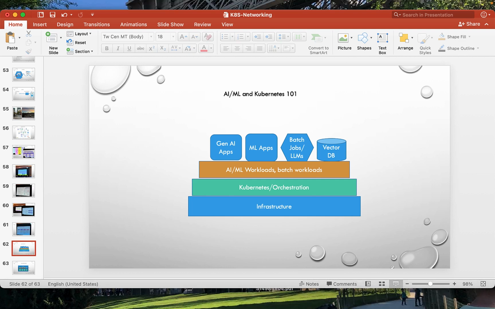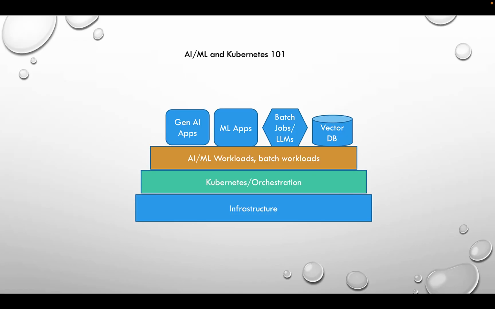Hello, everyone. In my last lecture, I covered some topics for AI and ML, which is basically machine learning and artificial intelligence. I covered some Gen AI, the basics of Gen AI, and where deep learning fits in, and LLMs, which are large language models. Why I am talking about AI/ML on this channel is because Kubernetes is a very good platform that can be used to run AI/ML workloads. So let's look at it.